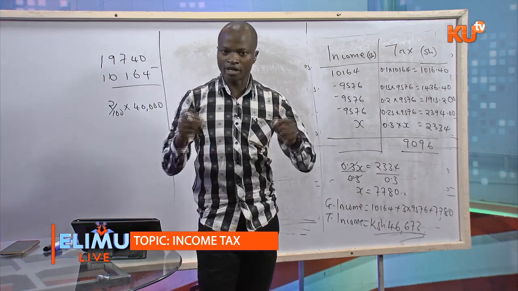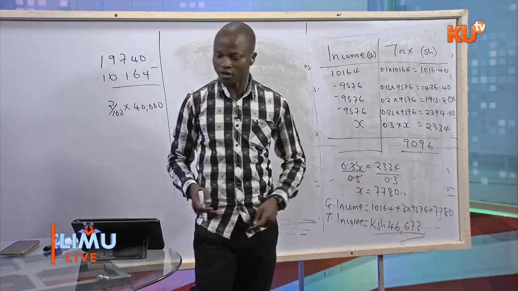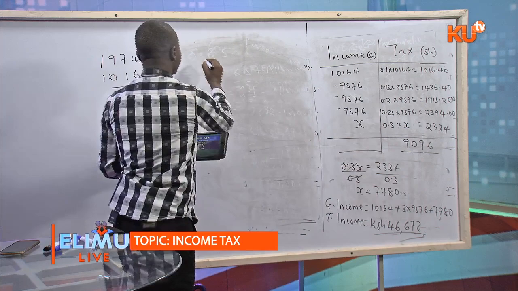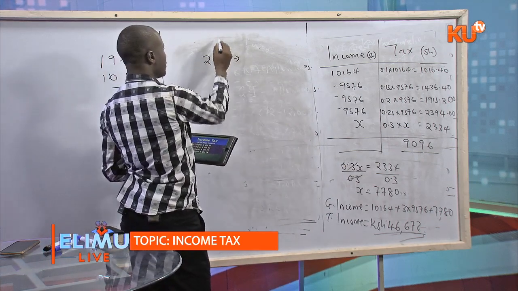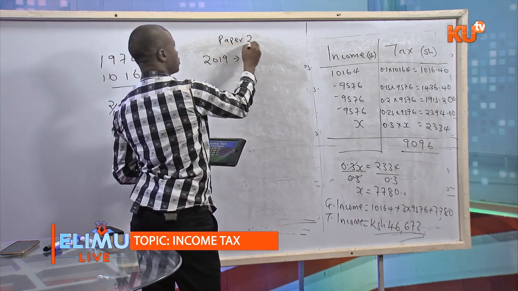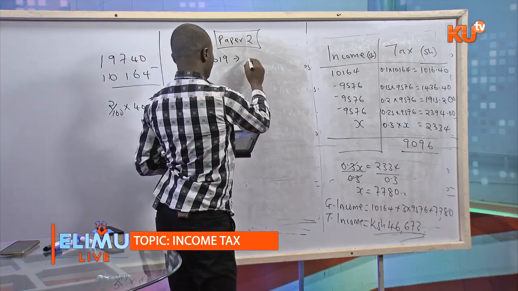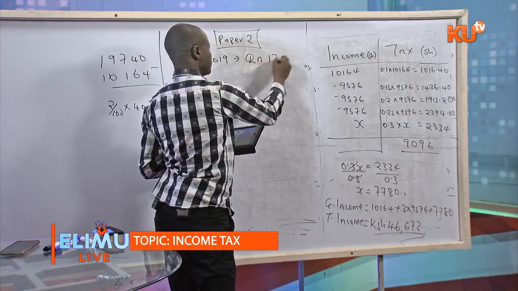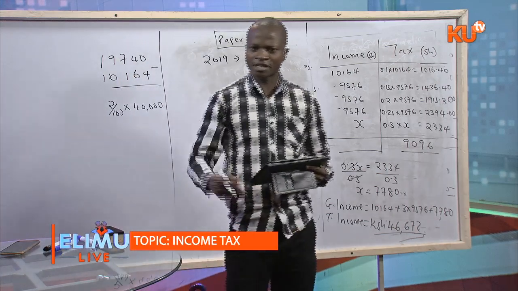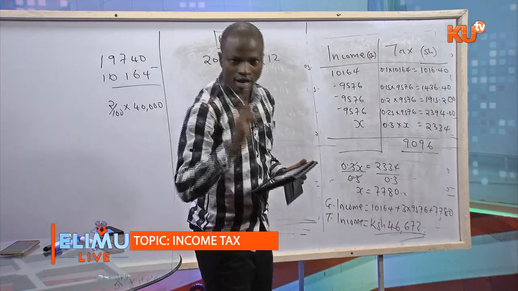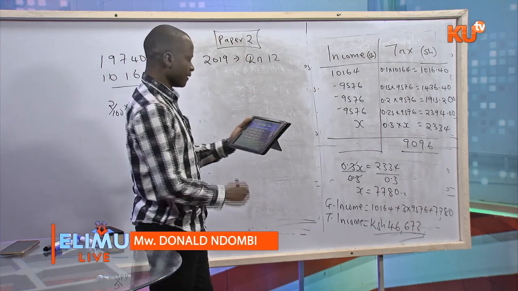If one question missed on income tax, then that year they asked on other parts of commercial arithmetic. For example, in the year 2019, last year's paper, and that is paper 2. All this is in paper 2. Commercial arithmetic 2 is in paper 2. 2019, you check question 12. That is in section 1. I know some students say, I will not do income tax, it's always in section 2. Ask last year's candidates, was it in section 2? It was in section 1, question 12.